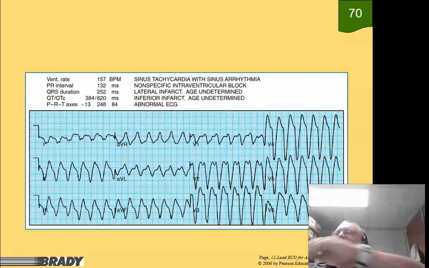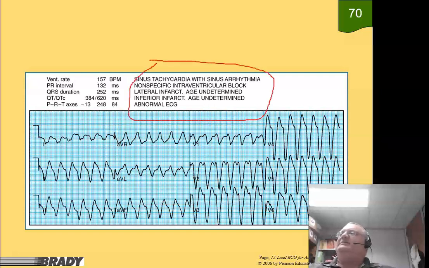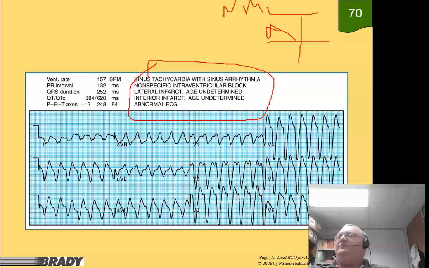Let's see here. Oh, look at this. Look at this incredible. Let's read that here: sinus tach with sinus arrhythmia, non-specific intraventricular block. Oh yeah. Let's see here. Down, down, down. Okay, but we've got V6 again. V6 is also a negative deflection. What's our axis here? 248. That would be this right here. Oops, that's no man's land. Guess what? Yeah, this is VTAC. Yeah, great call, machine. Okay? This is why we don't look at that.